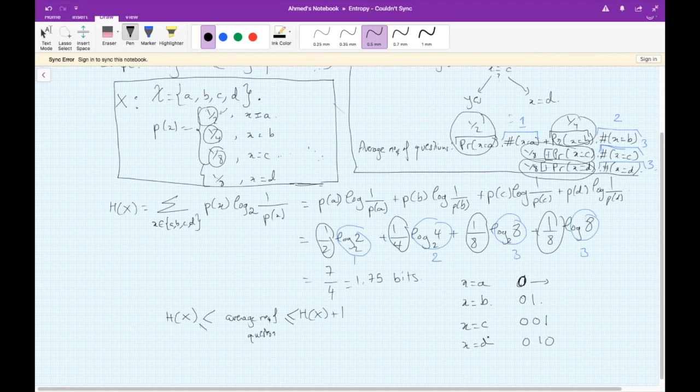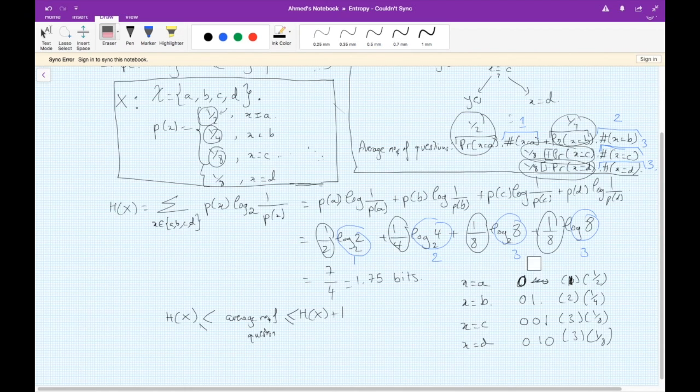You're saying that C and D are the same, where they're not. Okay, so what is the average number of bits? Again, 1 bit times the probability that x is A, which is half, plus 2 bits times the probability that x is B, which is 1 over 4, plus 3 times 1 over 8, again, plus 3 times 1 over 8, and you would get, again, the entropy, which is 1.75 bits. And that's why it's bits.